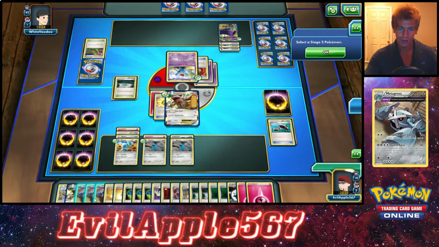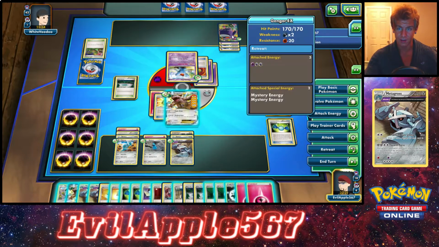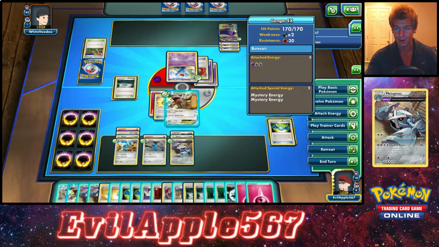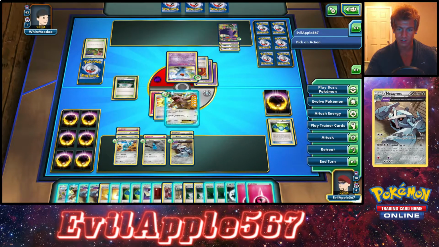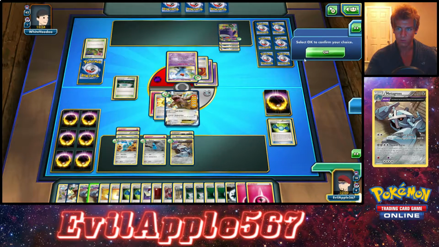We can go ahead, rare candy into Metagross. I want to try and knock out this Gengar here. So we have 1, 2, 3, 4, 5, 6, 7, 8, 9, 10, 11, 12, 13, 14, 15, 16, 17, 18, 19. So we're doing 210 right now. He doesn't have a resistance to us, and that means we're doing 210. We can afford to evolve this guy.